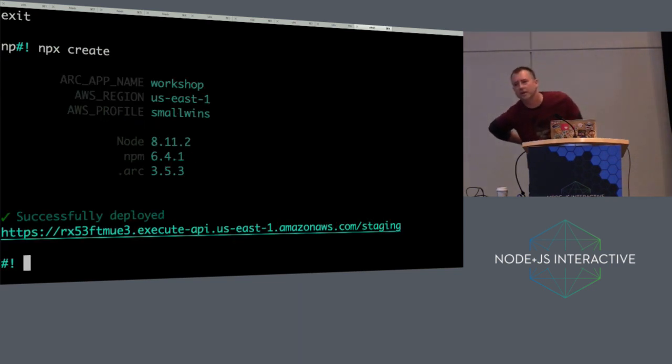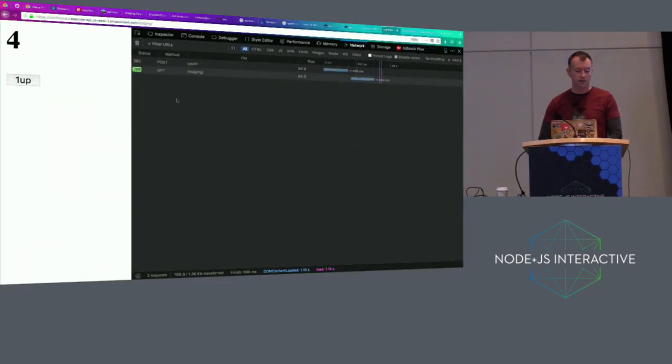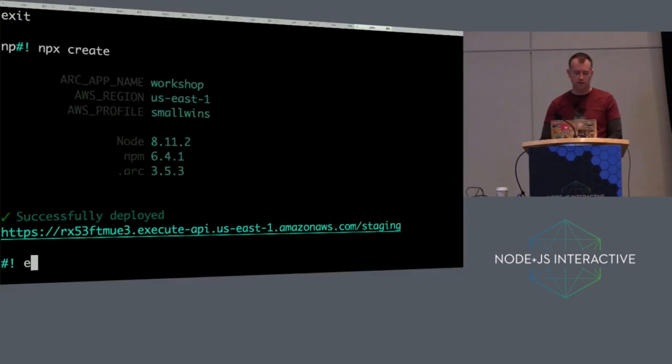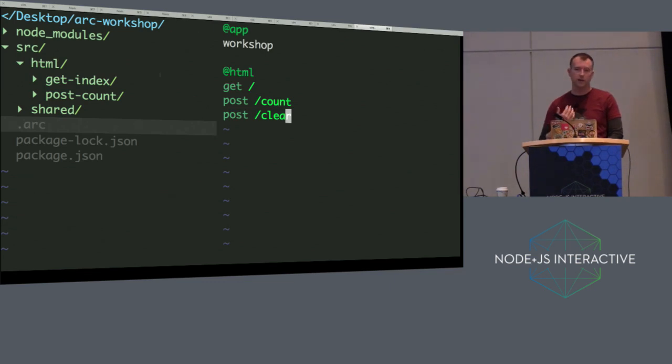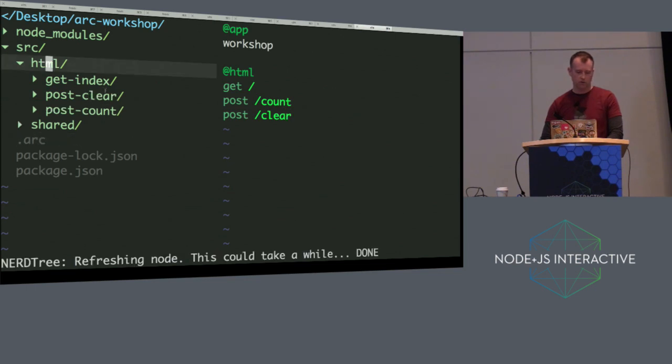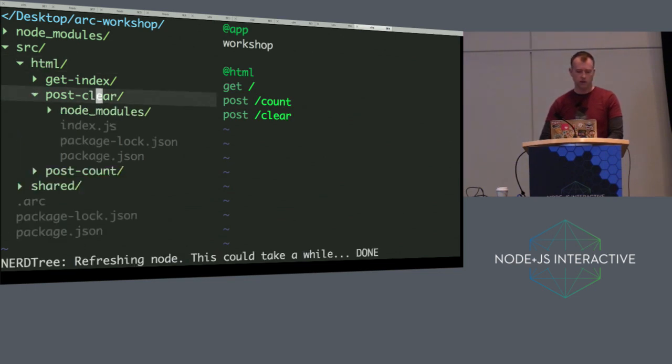I'm sorry, I didn't hear you, bud. This is a really common question. Yeah, we haven't built this in, but you can do that. There's nothing stopping you from changing the execution role on a per Lambda basis. But that's an exercise for the developer. I wouldn't be able to predict what roles you want or how you would want to lock it down. But that is something that we're definitely looking at making easier inside of Arc, if that makes sense. And if you want, I can show you how I've done it for some of our Lambdas. It's not that hard. So, okay, we generated this new function post clear.